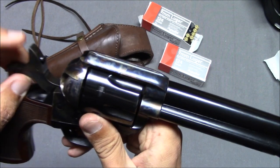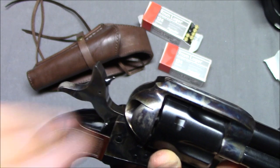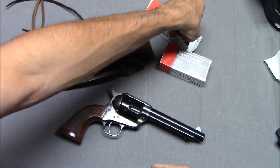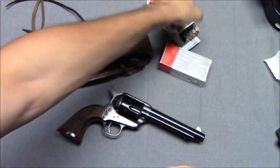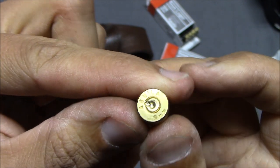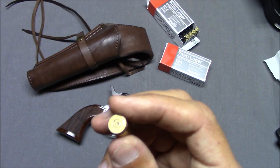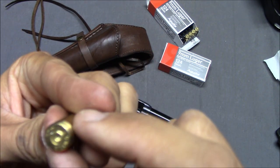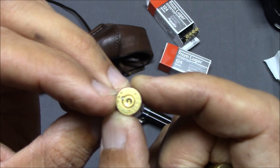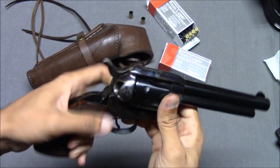I believe the problem was there was gunk and oil in this free floating firing pin. Because there was oil in here, it wasn't flying the way it's supposed to. When we pulled the trigger it was going off center. I have cards here to show it — this is two firing pin hits. The first one is right there, not in the center. The second one was always centered. Every cylinder when I first got this gun would have something like this happen, but every time it went around the second time it would always go off. This one hit is not even on the primer — completely off. So I believe there was so much gunk and oil in this free floating firing pin that it was flying off in random directions.